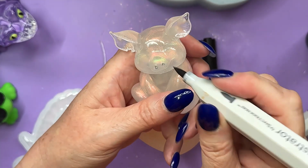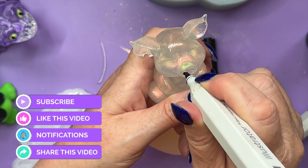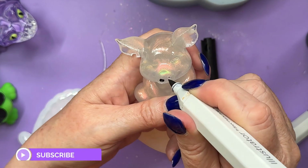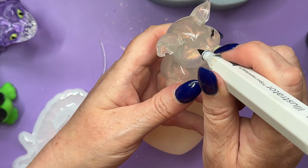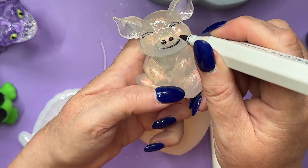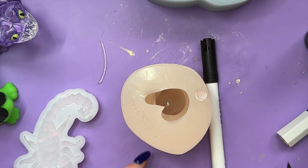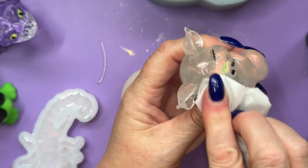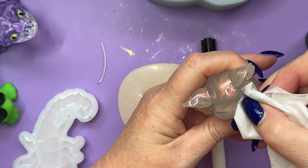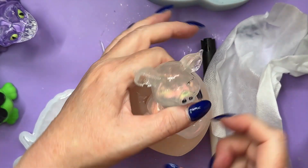Obviously, I'll take some photos of these out in the sun, assuming the sun comes out tomorrow morning, because at the moment it's dusk and I don't know what the weather forecast is like tomorrow. That recesses in a long way. Its details recess in rather further than I expected. Let's just wipe that off because I'm not happy with that. But I think I've got something that I know will work. Let's just get that off, or mostly off. I have to say, what a scrumptious little mould. I think I need something finer than that to get in there.